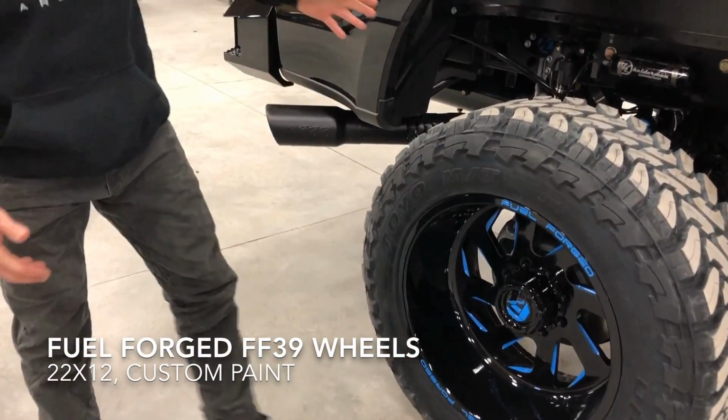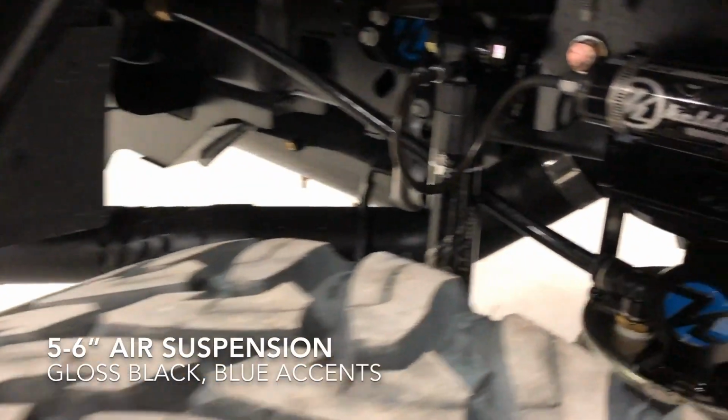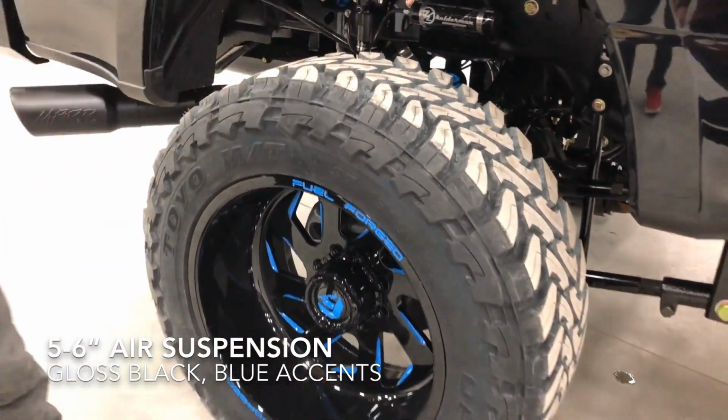So coming around from the rear, same thing. Got our blue backing plates on the Kelderman logos on this rear 5 to 6 inch kit, and running the Toyo MTs. So we got a 37 inch tire, 22 inch rim.